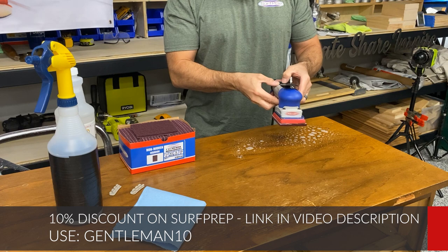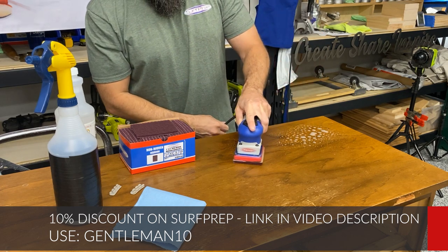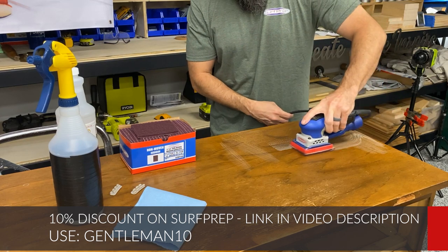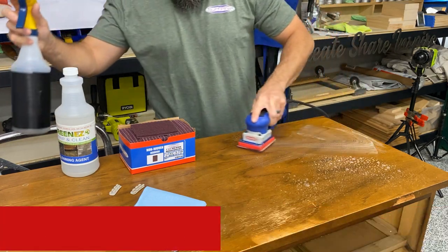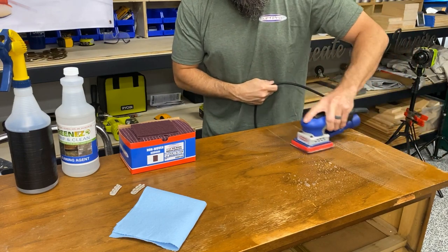I'm gonna turn my SurfPrep on, make sure I got the settings good. Now you can have it up all the way or all the way down, because it is a 320 and it's just a scrubber and not an actual sanding paper. You're not gonna peel the surface away even if you have it on the highest setting, so it doesn't matter either or. But as you can see, it's just this easy.